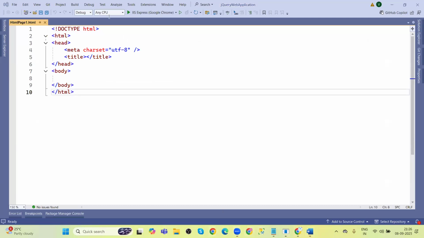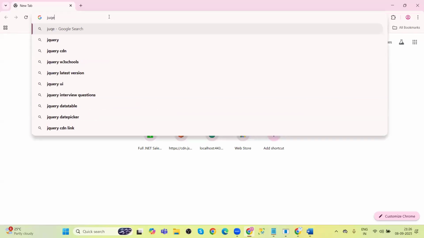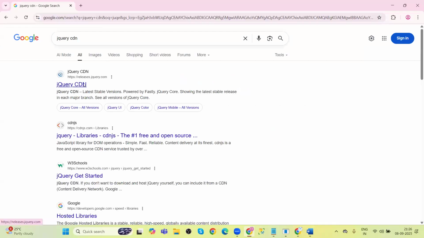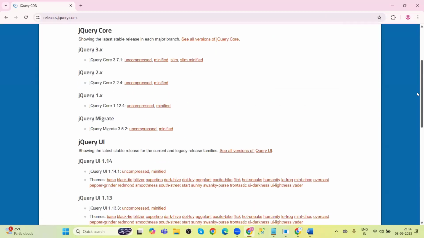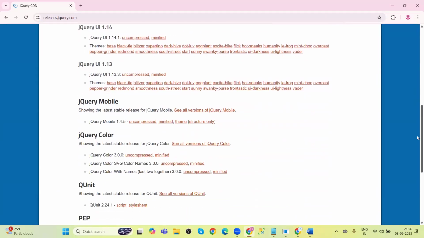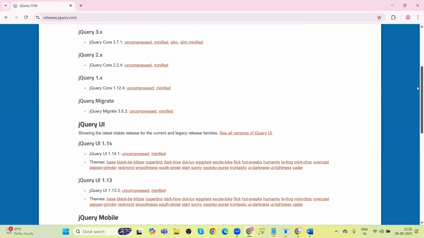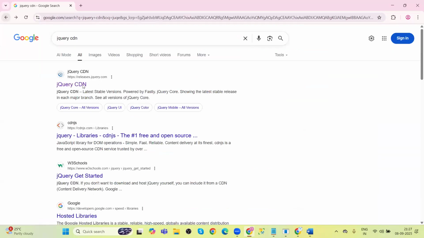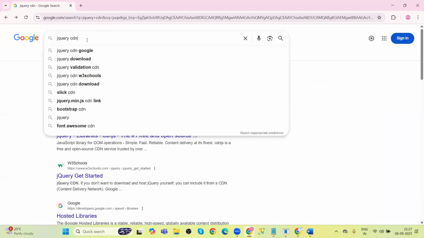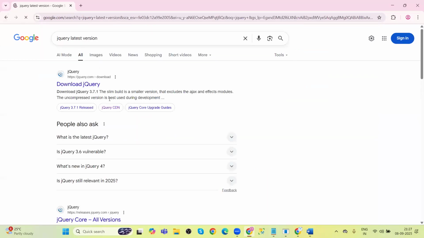Here I will type jQuery CDN. Open here. So from here, what version do you want? You can use the jQuery 3.x. jQuery core is given. jQuery latest version.